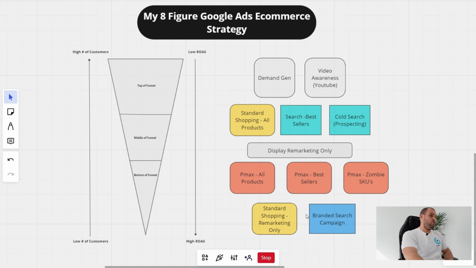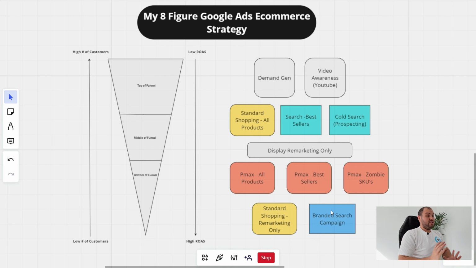And then we're going to branded search. Branded search, I suggest everyone has it. I know there's a lot of debate around it, but if you do not segment out brands, so in your other search campaigns and in shopping, you want your branded terms in your remarketing. Otherwise, people that search your own brand name, you won't be coming up for, and then your competitors will, which is not good. In search bestsellers and cold prospecting, you want all your branded terms out of there. And this is the juggle you might have with pMax as well. You're going to need to be balancing how much pMax brand comes up versus in the branded search.